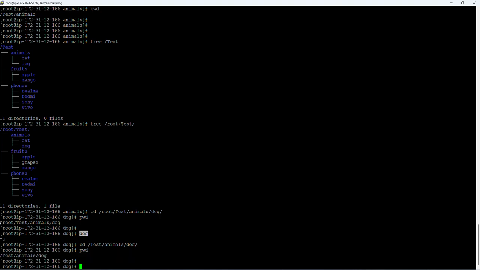So here, inside slash root, another test directory is there, and inside animals, the doc directory is there. So this is how you need to remember where you are creating and how to move inside that directory.